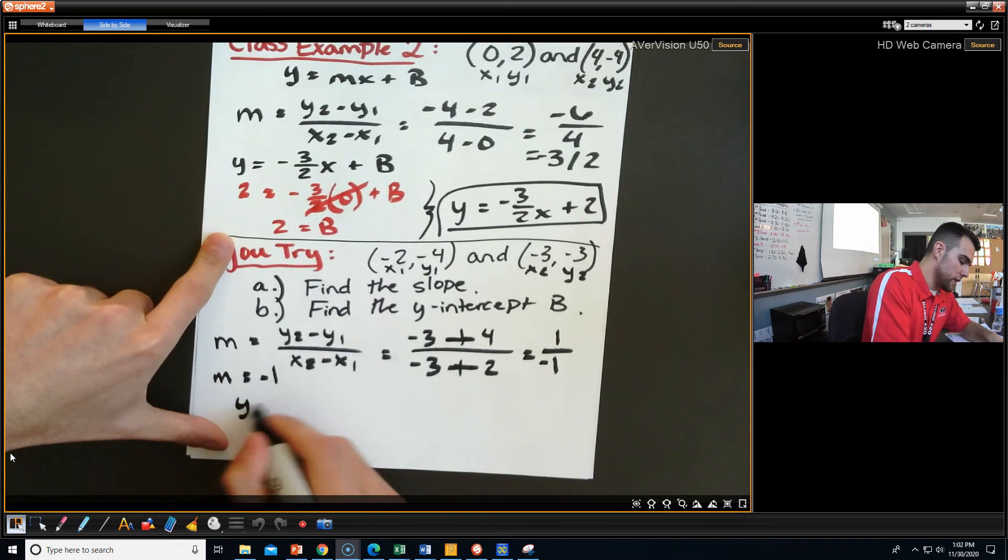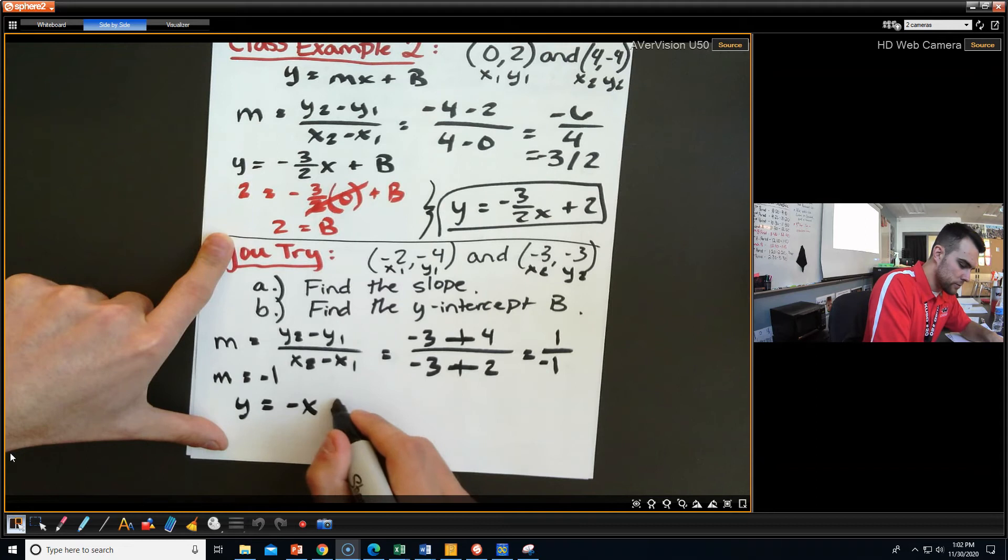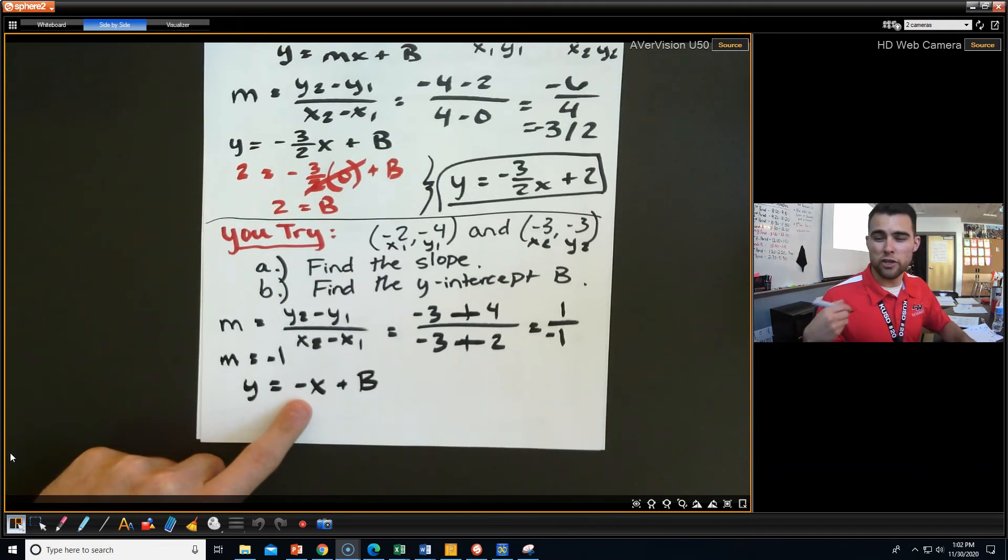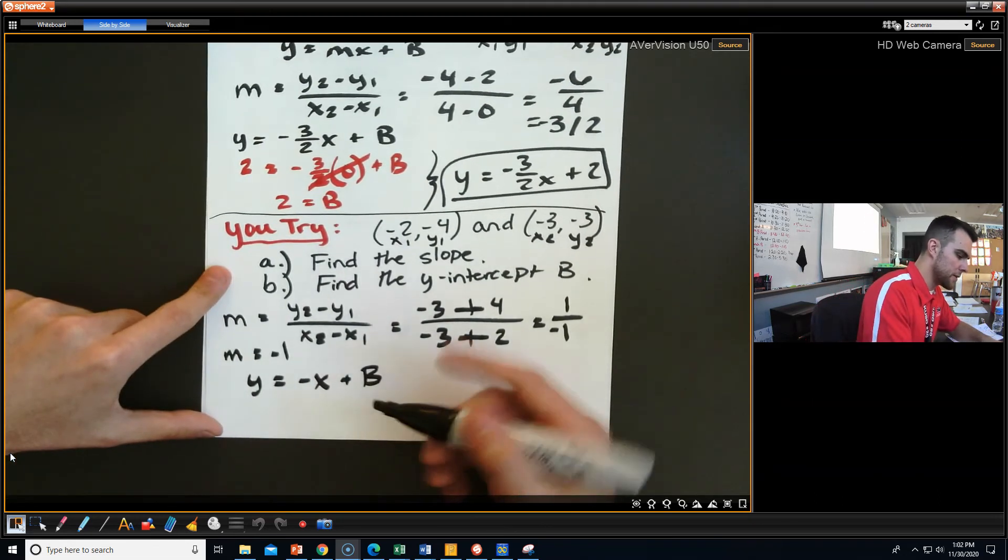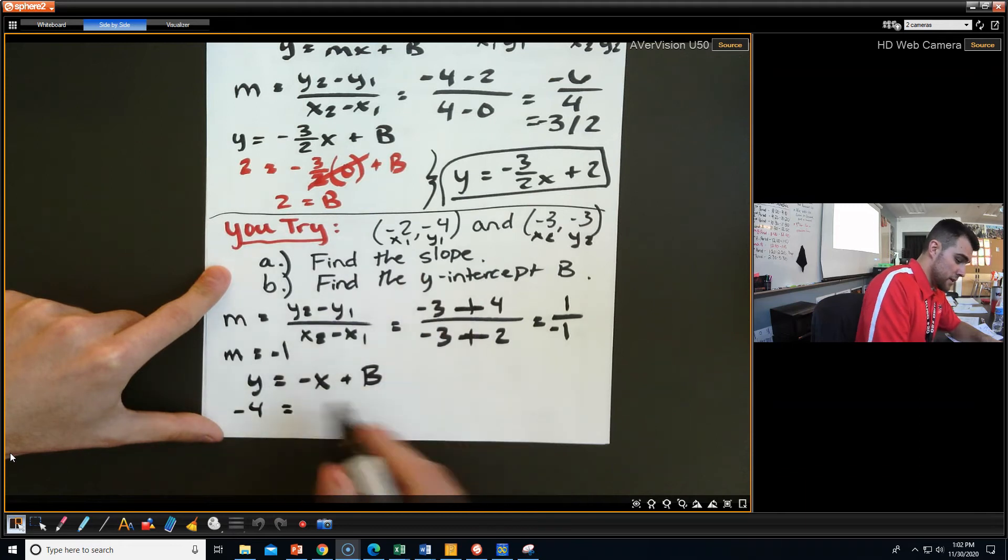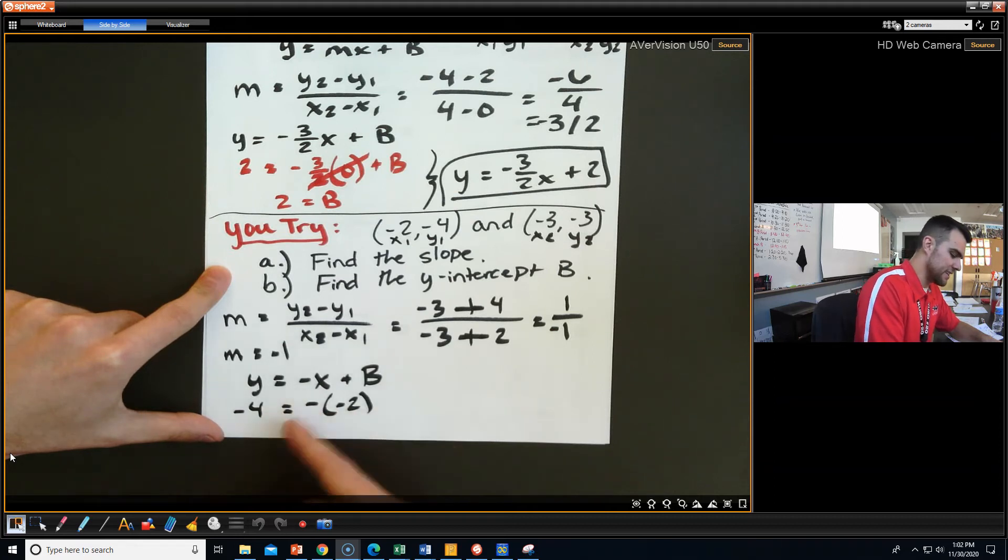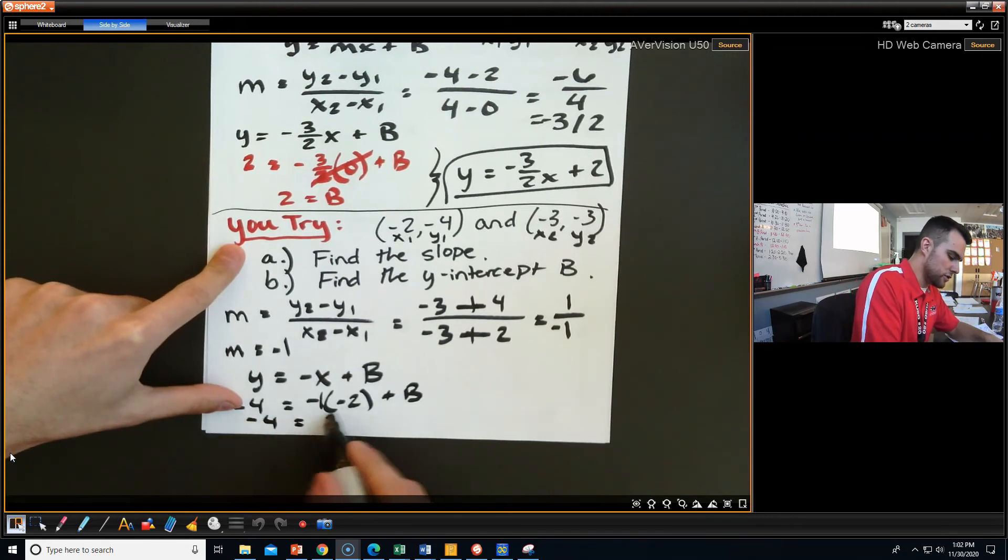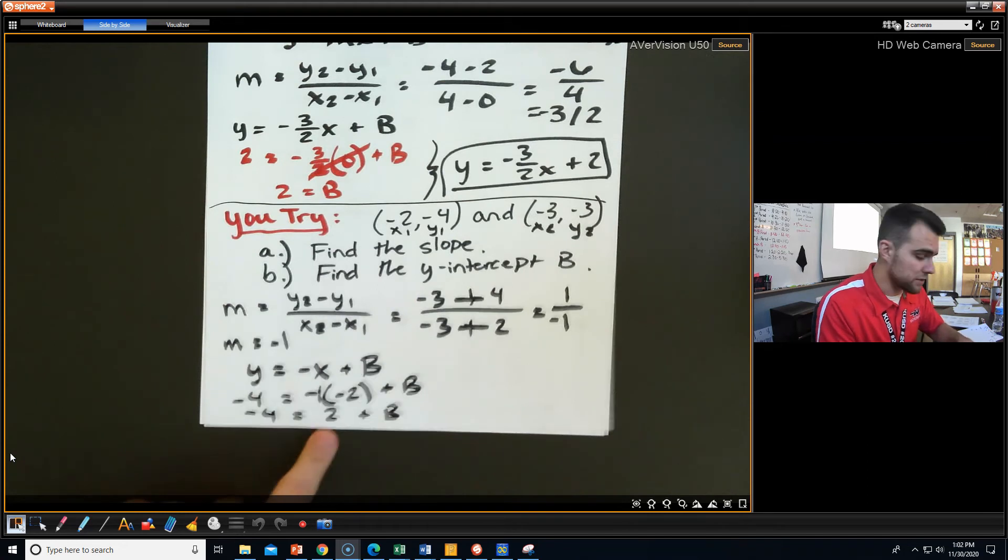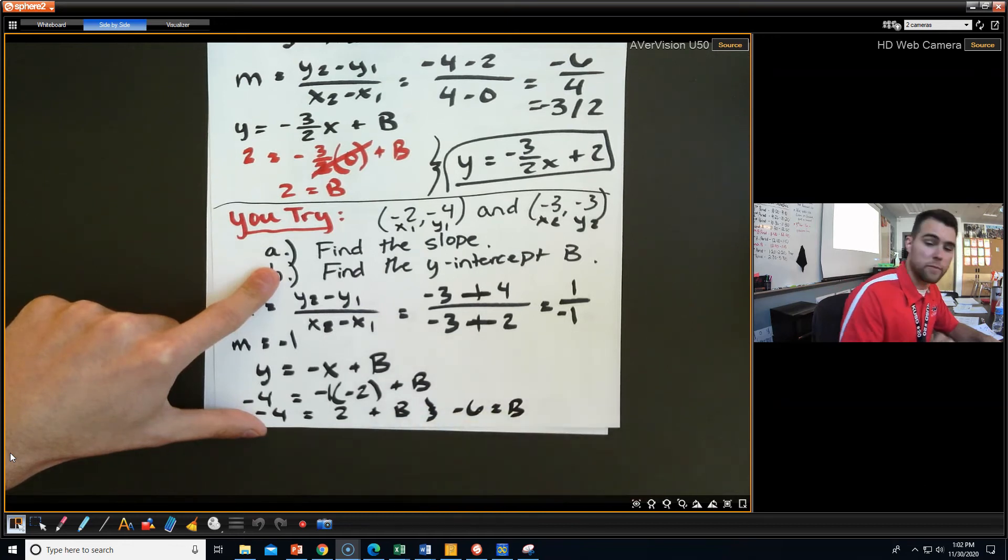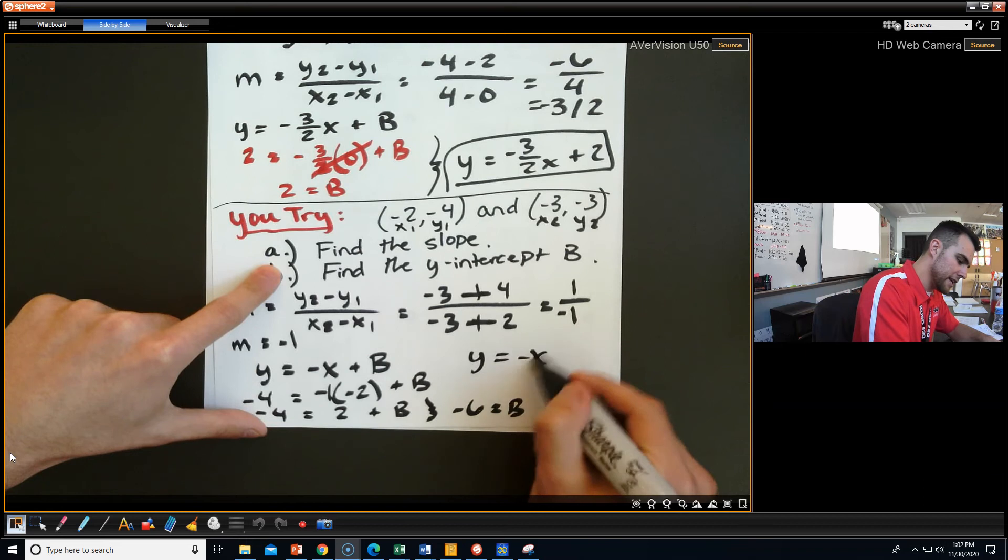So let's put that into our equation to start. I'm going to write it just like that. I'm going to write it as -x plus b, even though this is a -1. Whatever you prefer. If you need to put the -1, that's fine. So now I'm going to plug in. I'm going to just do this first point right here. I'm going to plug -4 in for y. I'm going to plug in a -2 for x. I can't forget this negative out here. That's still technically a -1. So you can treat it like that. And so I get -4 equals 2 plus b. I have to get b by itself. I have to subtract 2 from both sides. So I get -6 equals b. So my linear equation is going to be y equals -x minus 6.